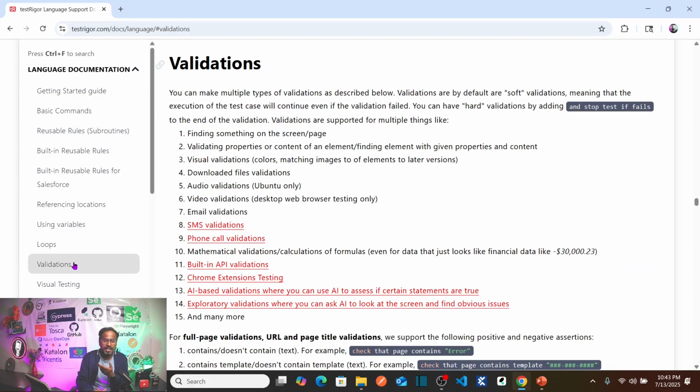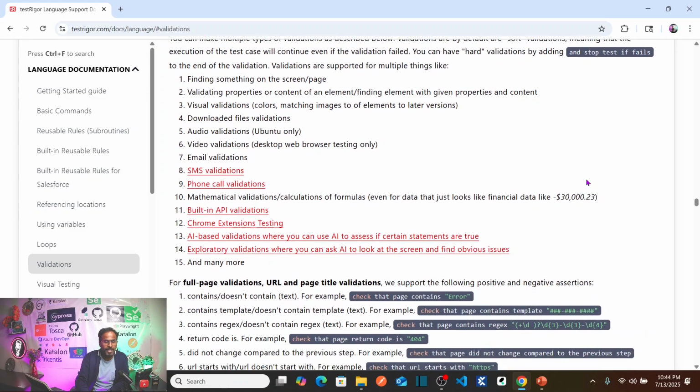And validations. You can also perform different types of validations by using plain English language. If you see here, you can find something on the screen or page. You can validate the properties or content of an element, finding an element with given properties and content. You can also perform visual validations, and you can also perform video validations, email validations, SMS validations.